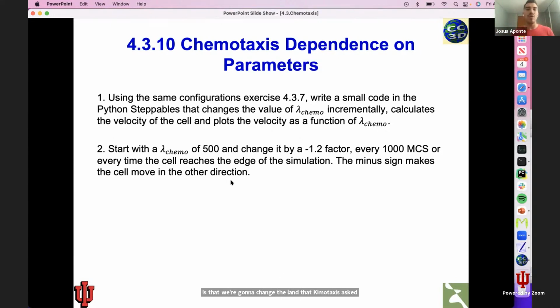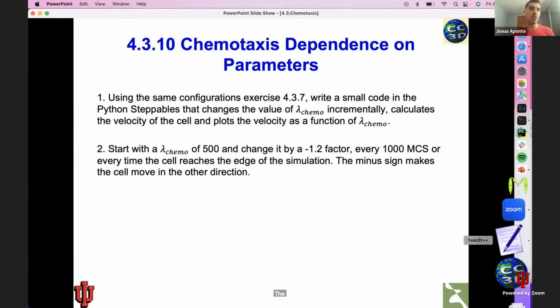We would start with a chemotaxis of 500, and then change it by a factor of 1.2 every 1,000 Monte Carlo steps, or every time the cell reaches one edge of the simulation. And as we explained earlier, the sign is gonna change the direction of movement, right?